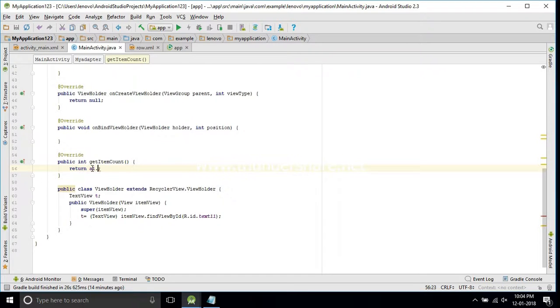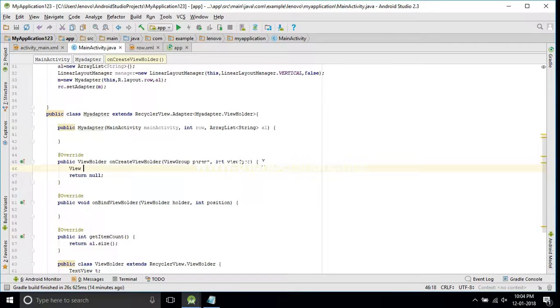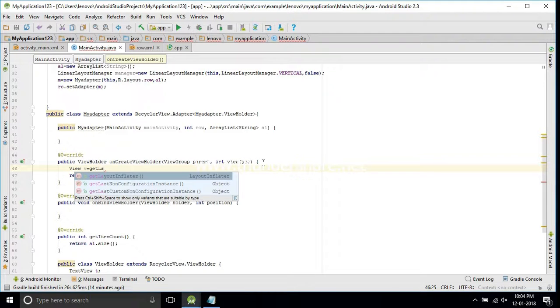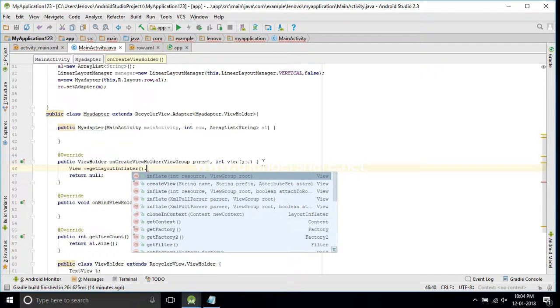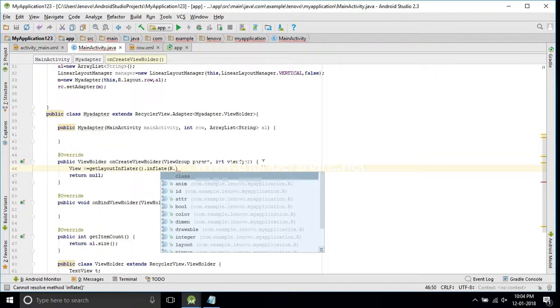Okay, and go to the item count, same thing, we require the array size, l.size. Okay, now we'll go inside the onCreateViewHolder method. View v equals LayoutInflater dot inflate, R.layout.row.